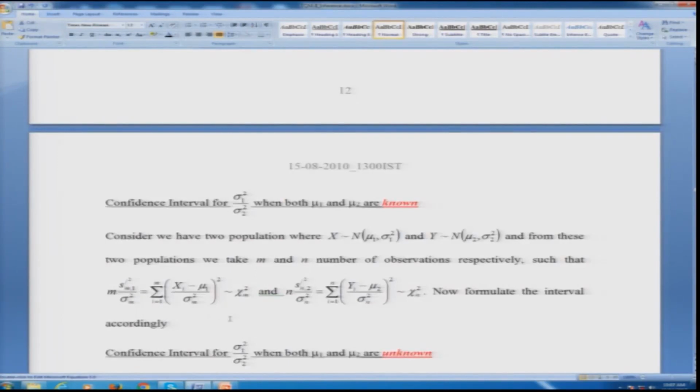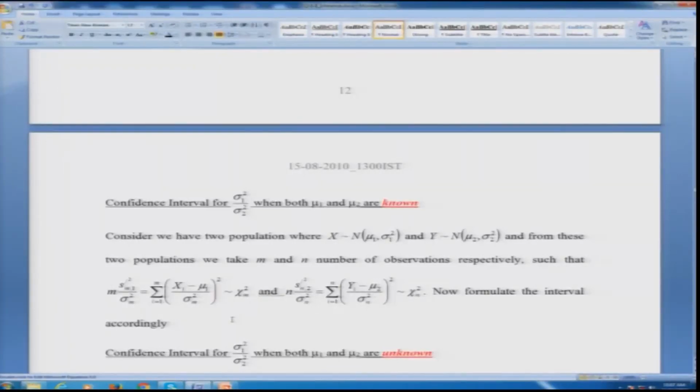Now, I want to find out something to do with the population variances concept. I will discuss the concept, not go into the details, but you will see that when we come to hypothesis testing, we will be able to tackle it much more smoothly and efficiently. So, consider the confidence interval for sigma 1 square divided by sigma 2 square when both mu 1 and mu 2 are known. If they are known, obviously you will safely use S dashes in both the cases.